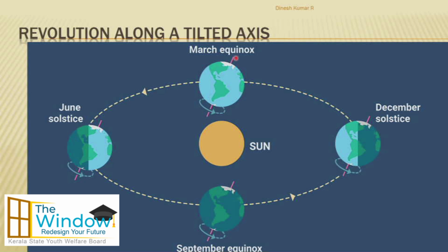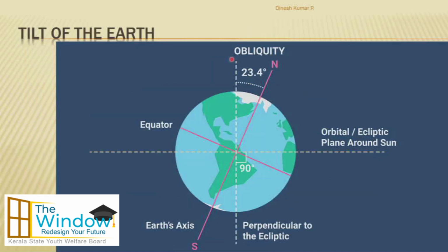And if you see the axis of the earth, what did I say? The axis is not straight. Straight means this one, it is tilted. What is the reason? So let us see here, what is that tilt? This figure clearly explains. If you see, this is the tilt. So if I draw two axes with respect to the earth, this is my vertical axis and this is my horizontal axis.